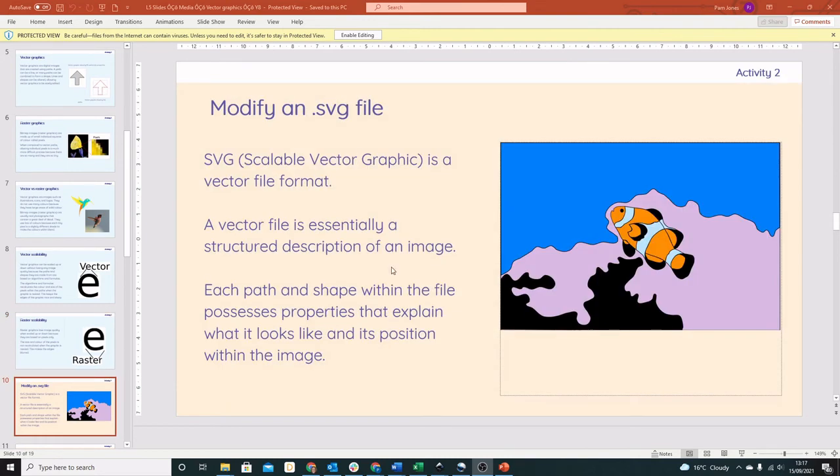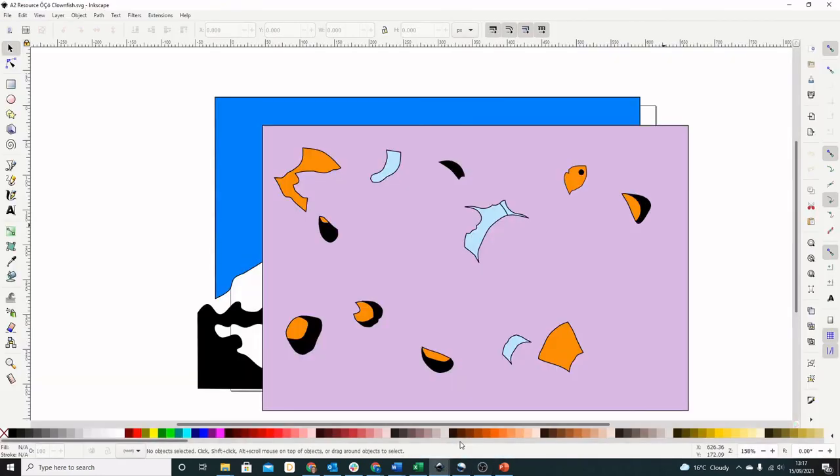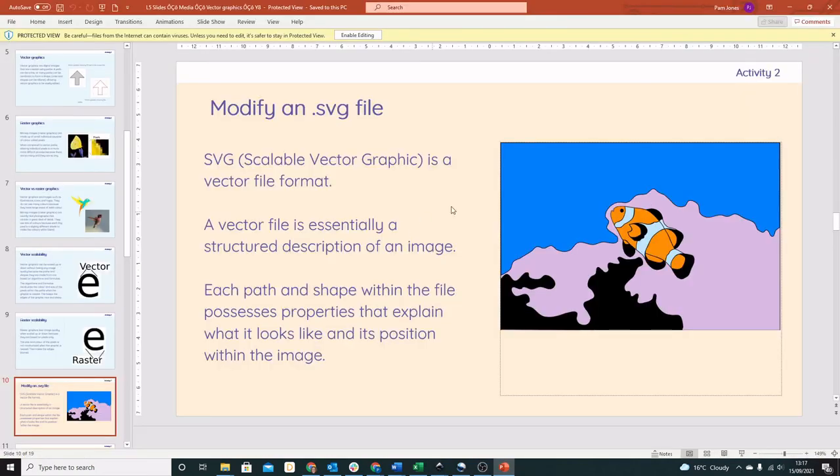And then it asks them to open up this SVG file. Now I have opened this ready, and what you've got is they're given this file. So this is given to you, and it's about what they want you to do. If I just go back to that, you need to put the shapes together to create this image.